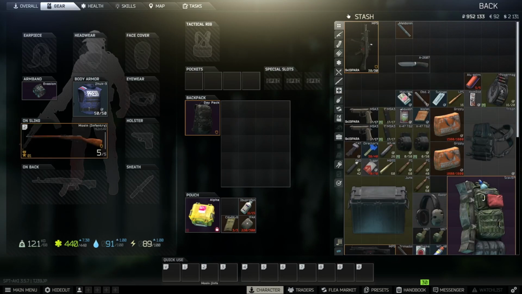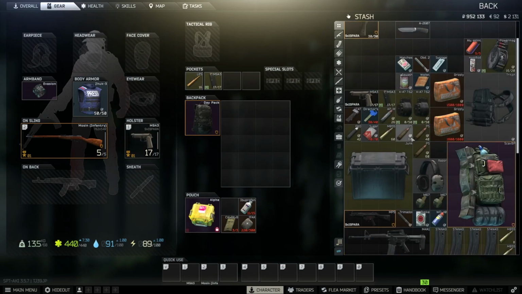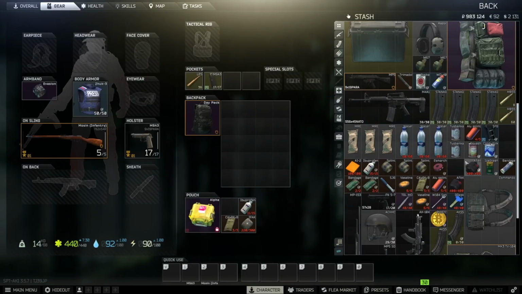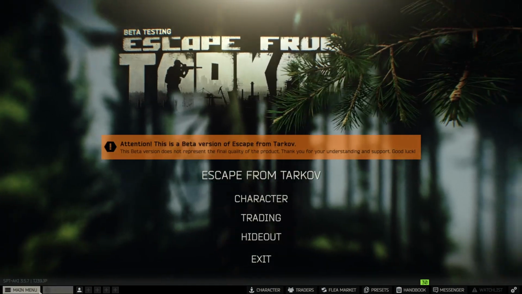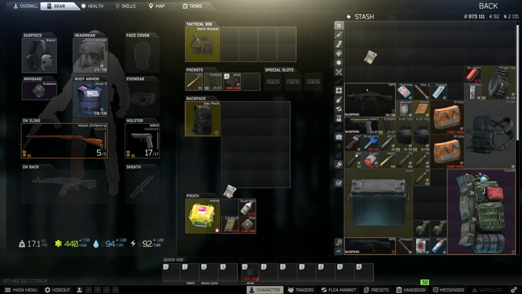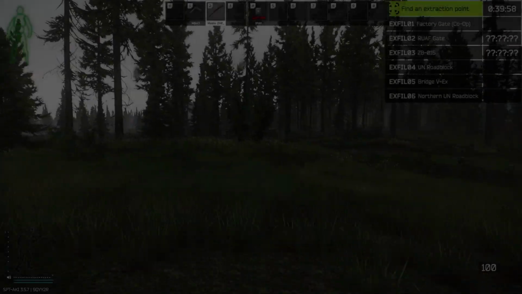Now, bring the Mosin this time, and I suppose we'll do the pistol again. See, the Mosin you can top load, so we just need to carry the ammo in our pocket and we're fine. Bring some money, and we might end up taking the car extract. So, woods. All right, this one's a winner.